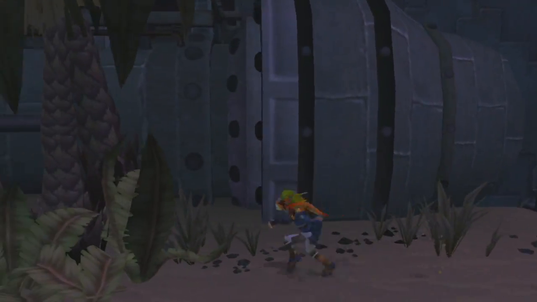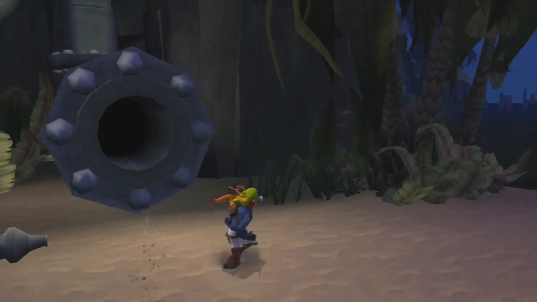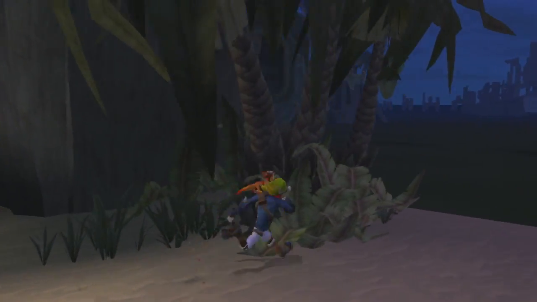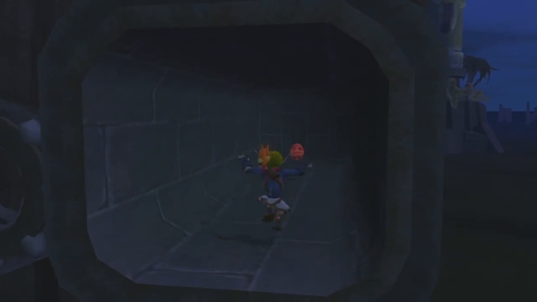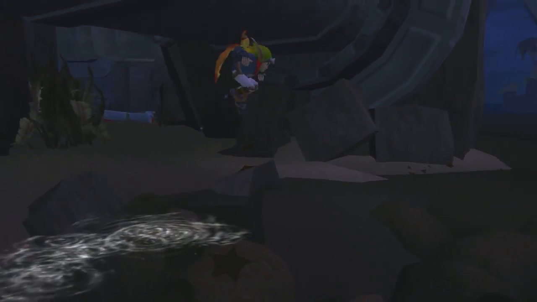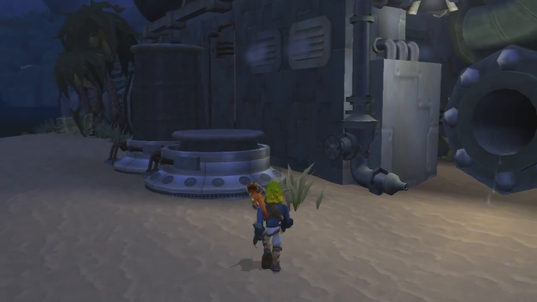And I think there is one somewhere. I just don't know where. I think there should be one around here somewhere. Yep, okay. Here's one. So that's 10 already. Let's go over here. There we go. Here's 11. I think there's one hidden over here somewhere. Yes, there is. Alright guys, I got back from the tutorial.